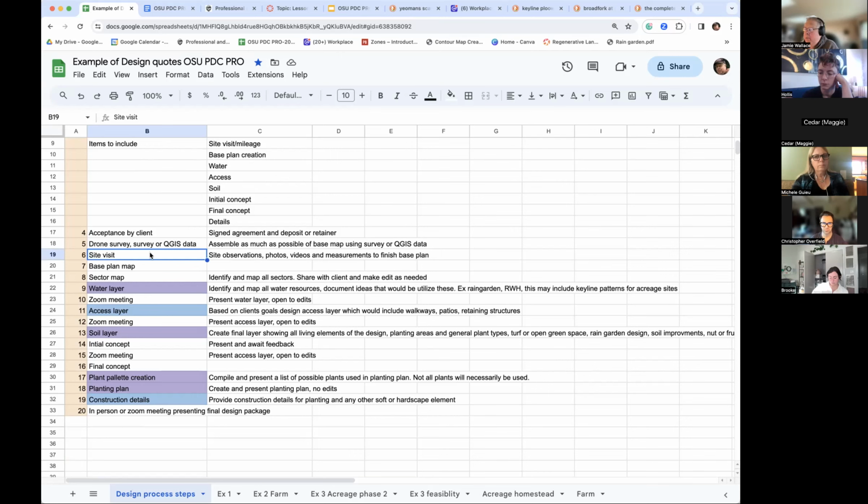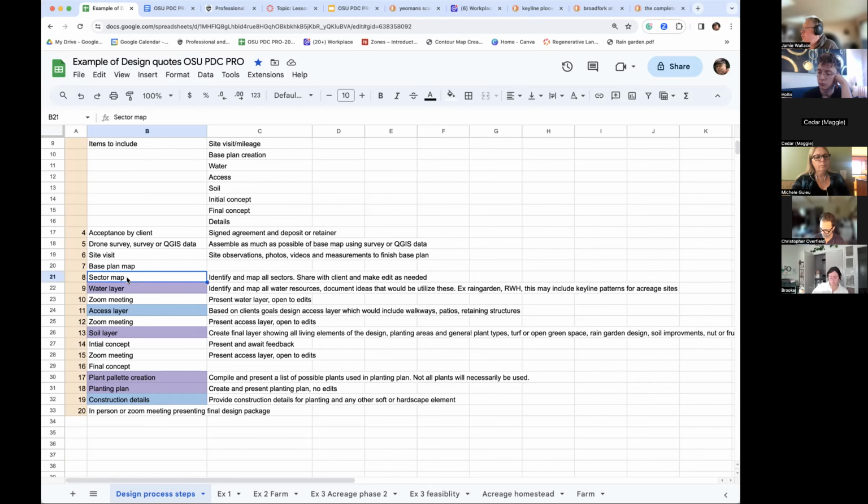And when we're at that initial site visit, we are just picking up site data. We're not worried about where we're putting a pond, or where we're putting swales. We don't think about that at all, right? It's all about getting that base plan as accurate as possible. And then that's it. We've created that.